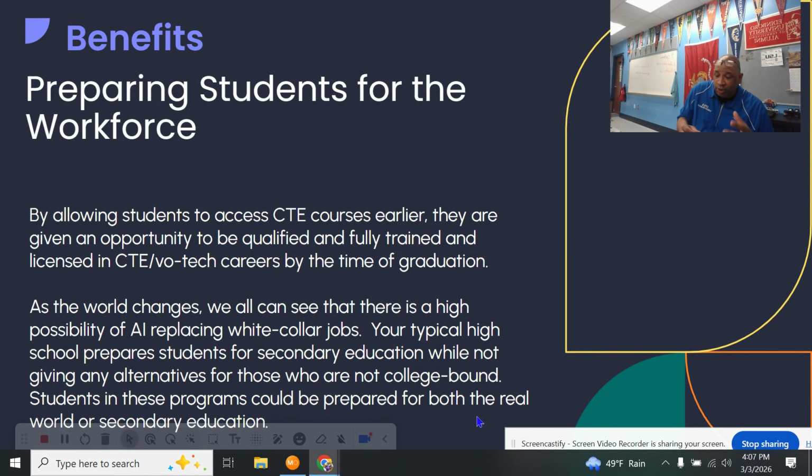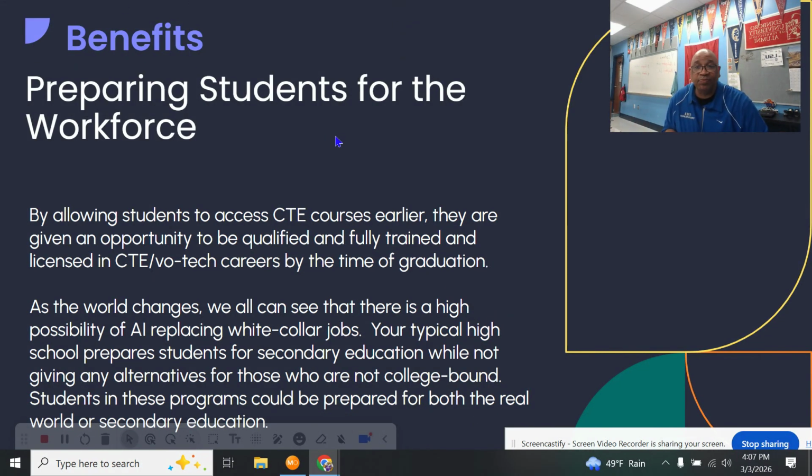If we are truly preparing students for the future, this is something that we should look at. Preparing them for a career in technical ed or technical and career vocational ed rather than always pushing that college track. So that's one of the benefits.